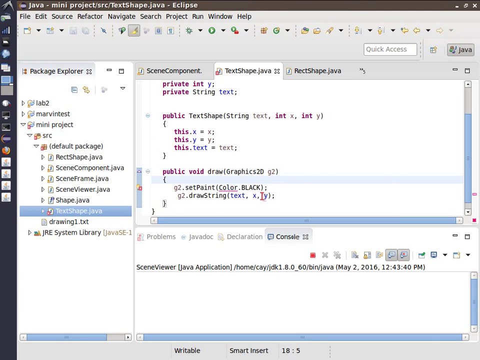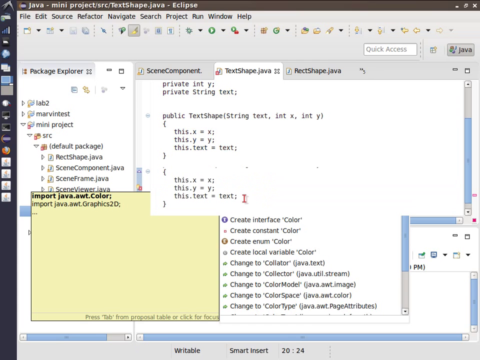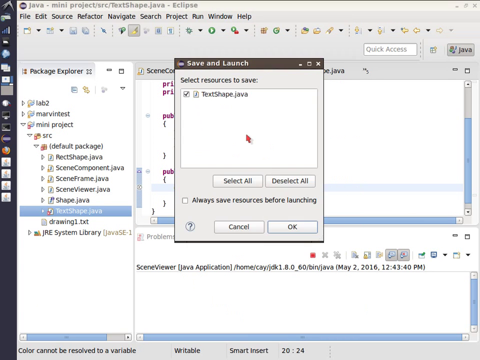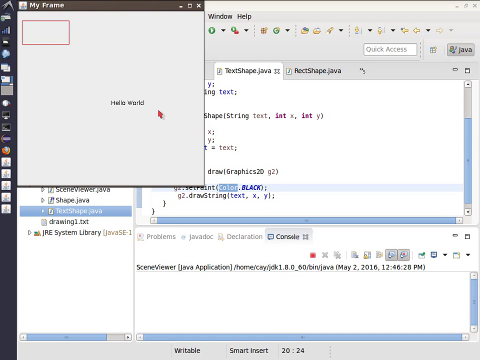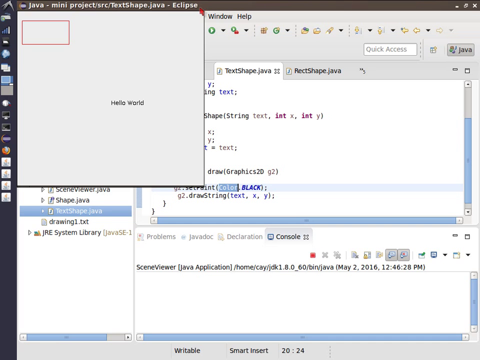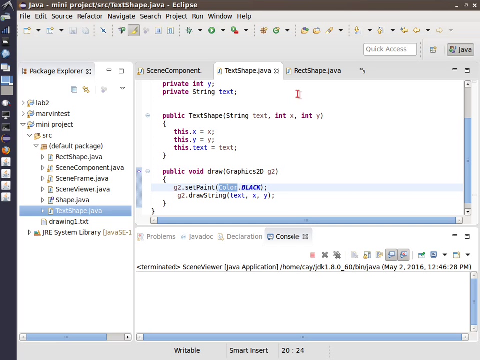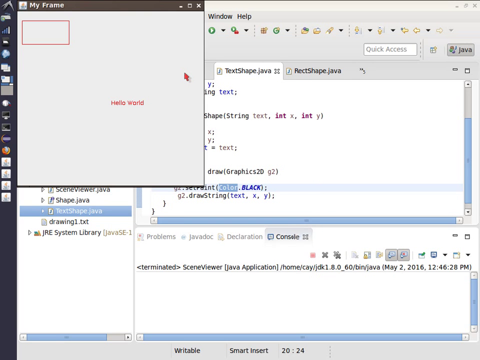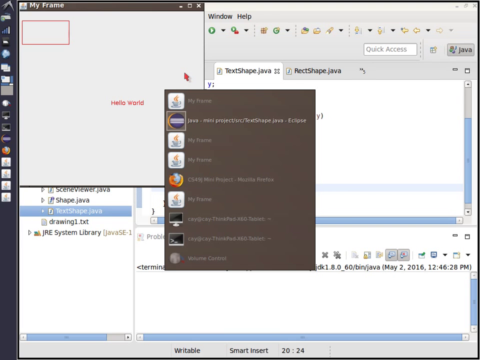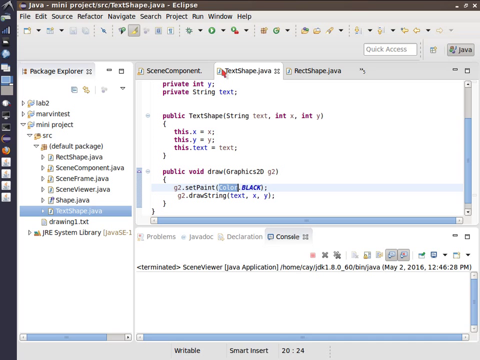I thought this would kind of work. So then over here, sorry, the text frame, I'll just force it to black. Oh, because it didn't import color. Okay, now it's black.